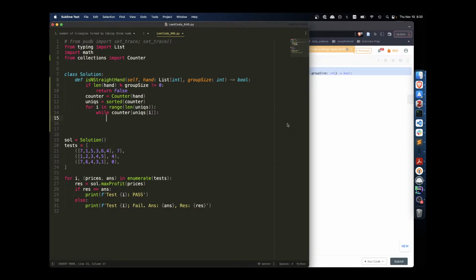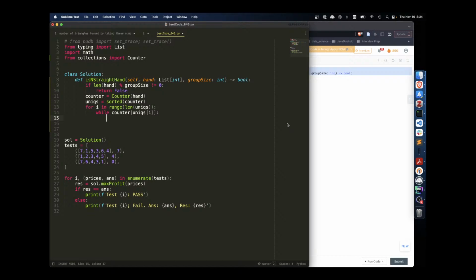What can we do? So we have the smallest, and I need to know. I mean, we can do a sliding window.